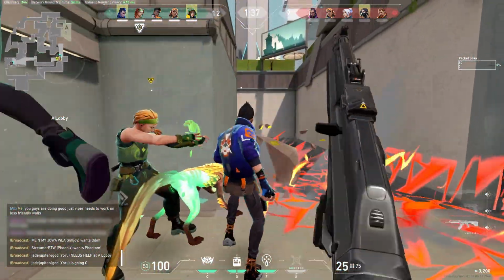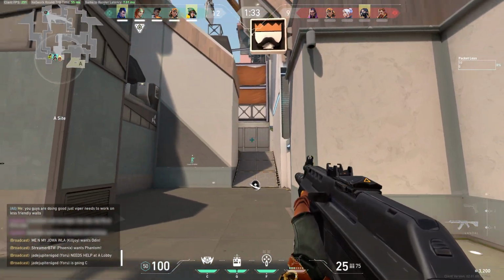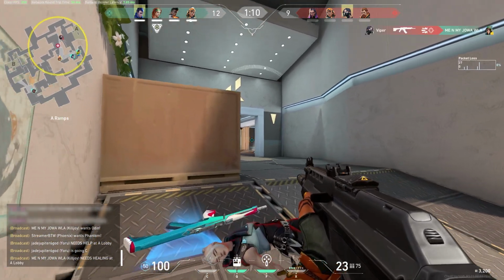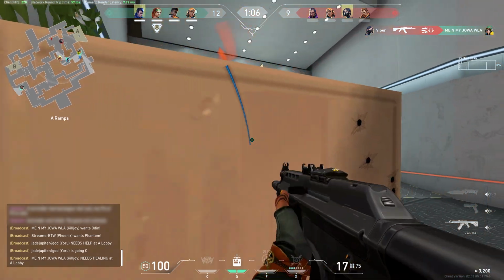So we start the round by going A, and Breach immediately stuns, so we know Breach is A. Jett dies heaven. And we spot Viper on minimap here. And we also have Reyna heaven.